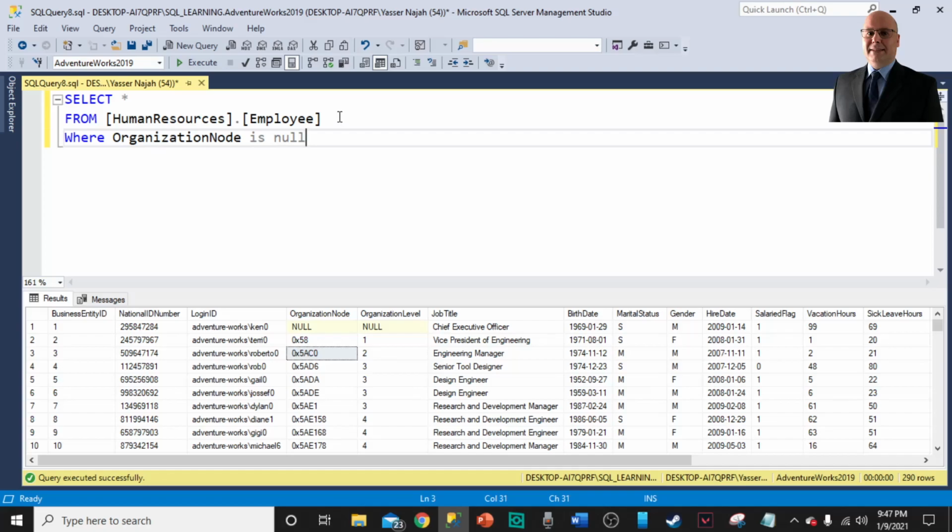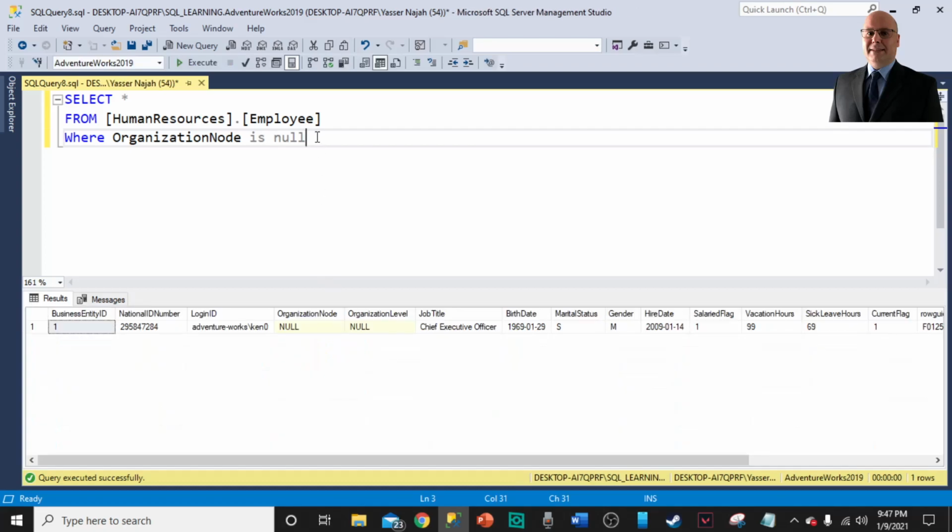Now if I execute this query here, we will see any employee or row where the organization node has a null value in it. Let's try this. Alright, so it looks like we only have one record within the whole table where that column organization node is null.